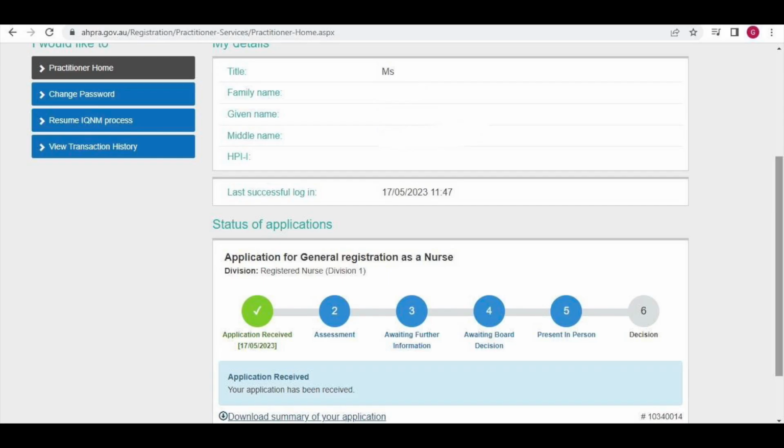And yep, you just need to review it and then put all your details in for the payment and you just need to pay. And once you've paid and submitted your application, you can go back to your dashboard and it will give you a status update for your application. So there will be stages. First, of course, you will have the application receipt, so the date will appear there, and then you just need to track where you are.